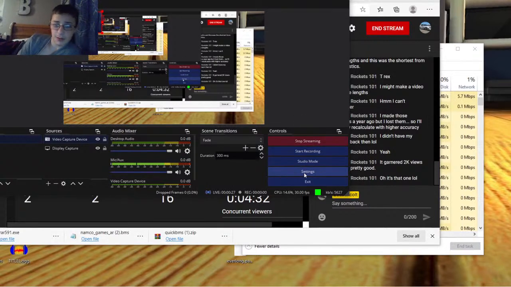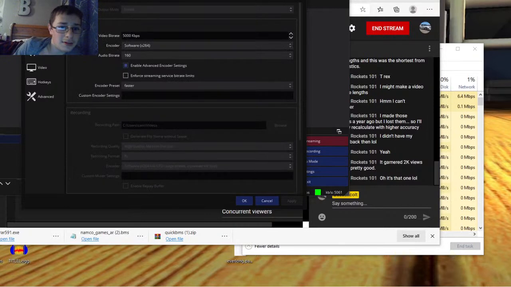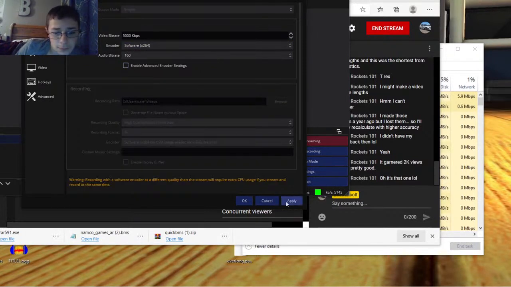Nice! Can I try and fix my stream? Like, can I output streaming? That's fine, I don't care. Just work. I don't want you to stop, so just work. Okay, there you go. Bitrate, we're gonna go to like, well, because I don't want it to.